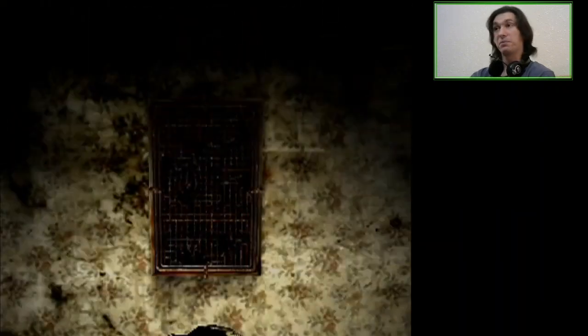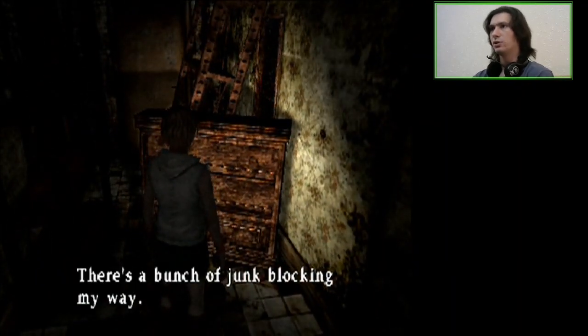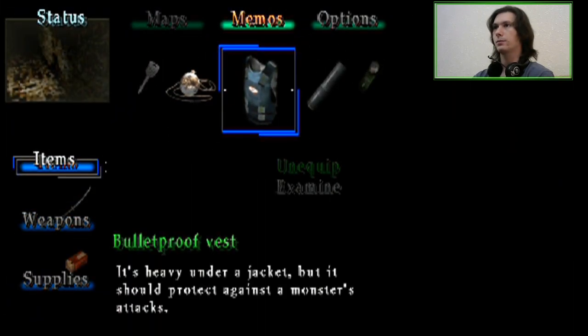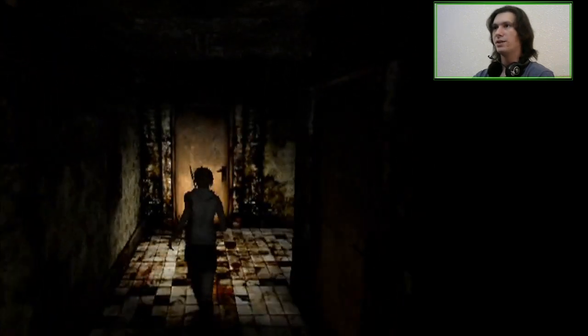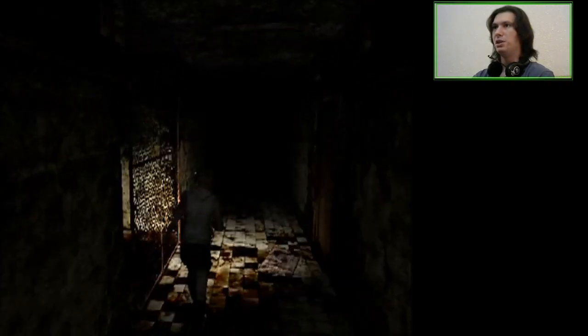Okay, so the door's open now, apparently. All the monsters are gone, too. There's a carcass. Bunch of junk blocking my way. Okay. I think we're free. We can take this off for now. We can run faster. Like a human being.